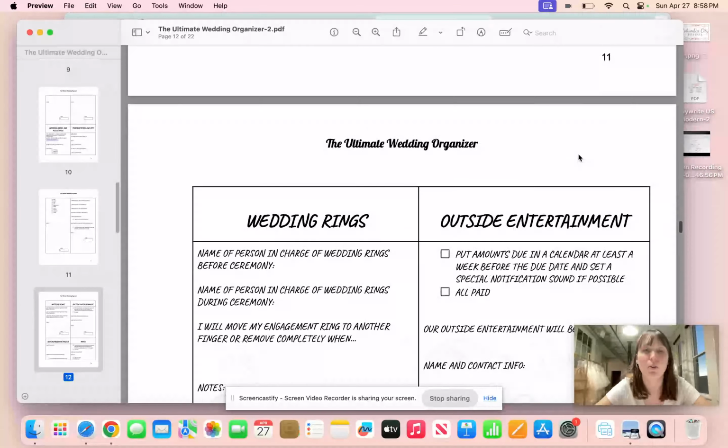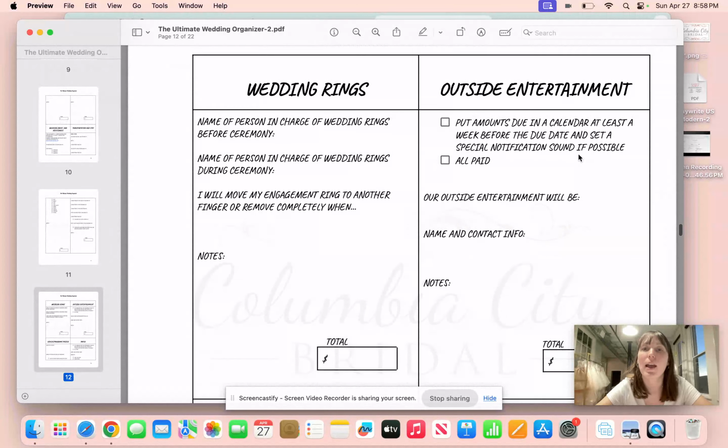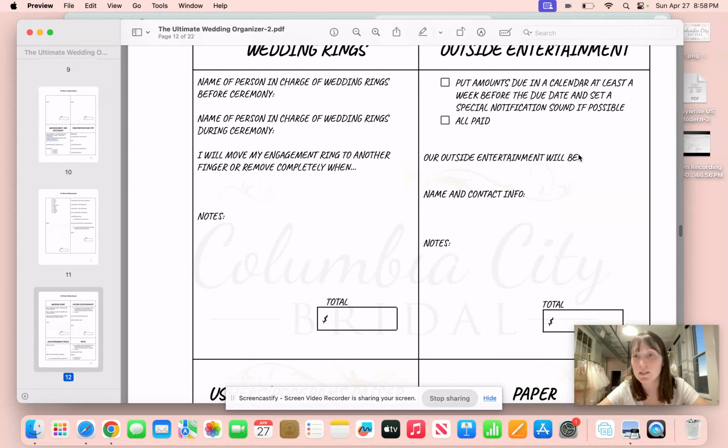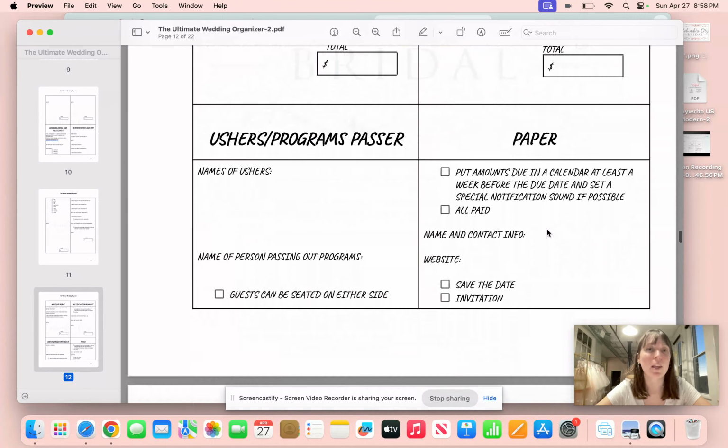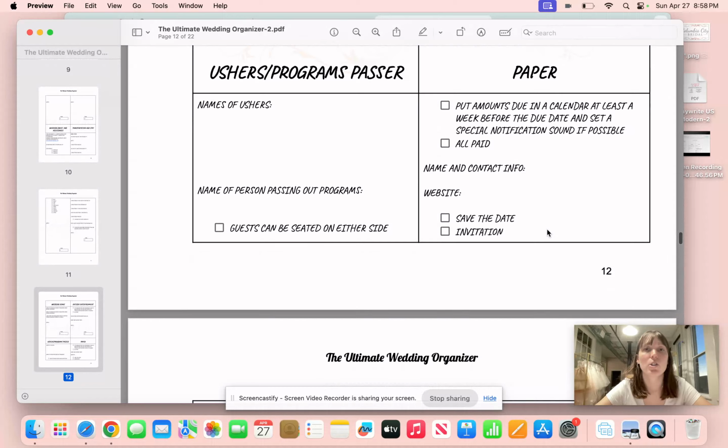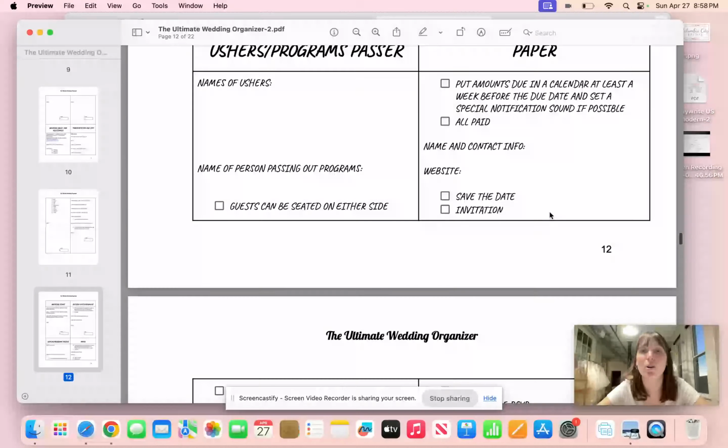All right, so coming down here, wedding rings, outside entertainment, highly recommend. If you can afford it and you want it, I highly recommend outside entertainment. That's like a photo booth, a live artist, a character artist, just something to keep people entertained during the cocktail period and even the reception. Could be a little keepsake too. Just something, like I said, to keep the people entertained, and it'll be nice keepsakes for yourself. So always recommend that.